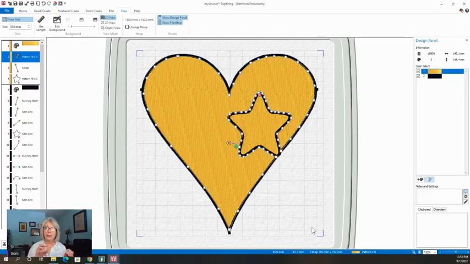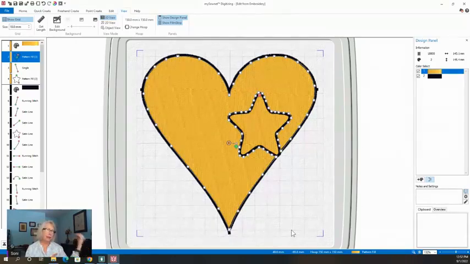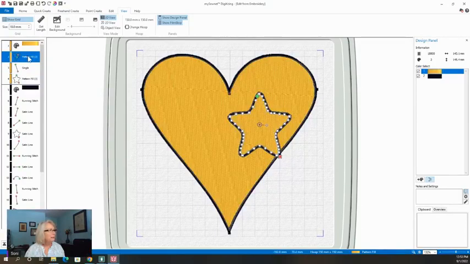Remember, the first one that we had was pink. I tend to do things more than one time, so I probably did it a couple different times. This is more of a goldish color, right? So the other one was pink, so we can remember what was just the wizard. In digitizing, one of the interesting things I can do is I actually can highlight the different pattern fills. Can you see that? This is the pattern fill. Look over on your film strip here, the pattern fill of the heart.